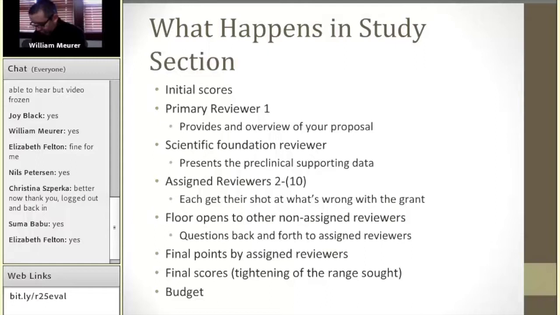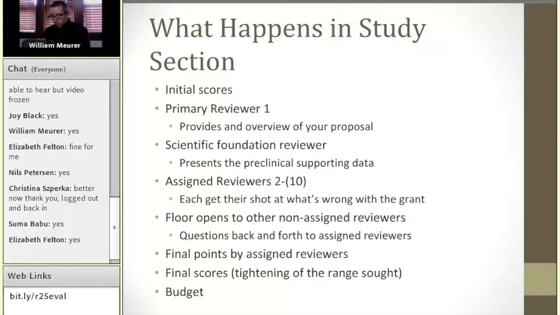So just to give you the process of the day, it's more for FYI than anything. That group gets together, they all sit down. There is a chair of the group that sits up front, the section group leader, and they'll go around with the first grant of the day, and they'll say, okay, everybody give your preliminary scores.